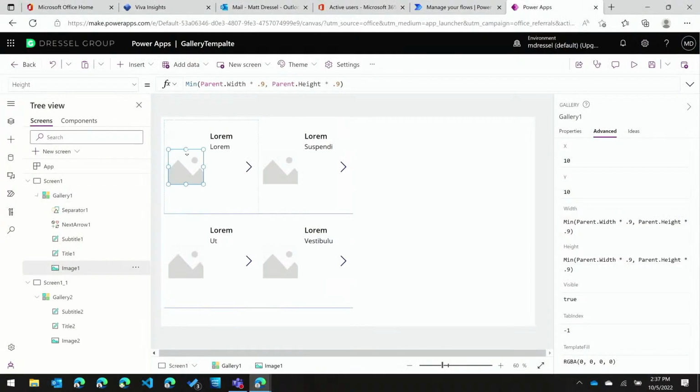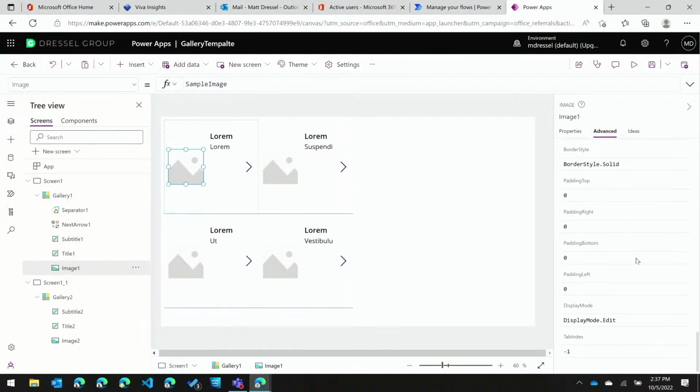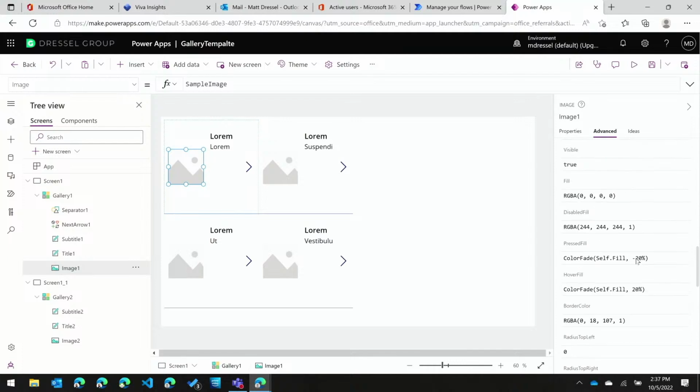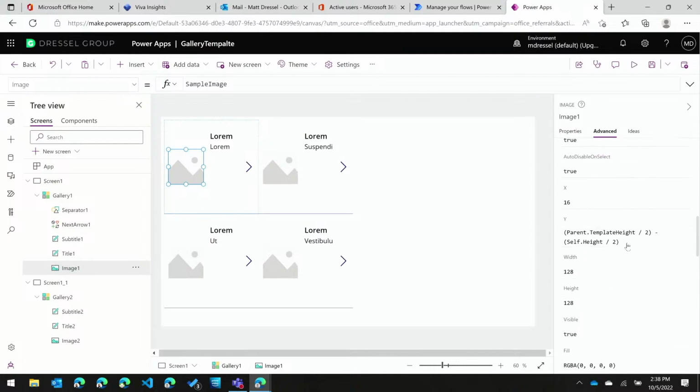If I had to guess, I would say that you're not positioning these relative. For example, when I look at how this one has been set up for its position, the X and Y, this is parent.template height divided by 2 minus self.height divided by 2. So you need to make sure that you're doing this type of thing for the elements inside as well. Based on what I'm seeing, I don't think the interior text is being relatively set to where the content is within it. At least that's what I think.